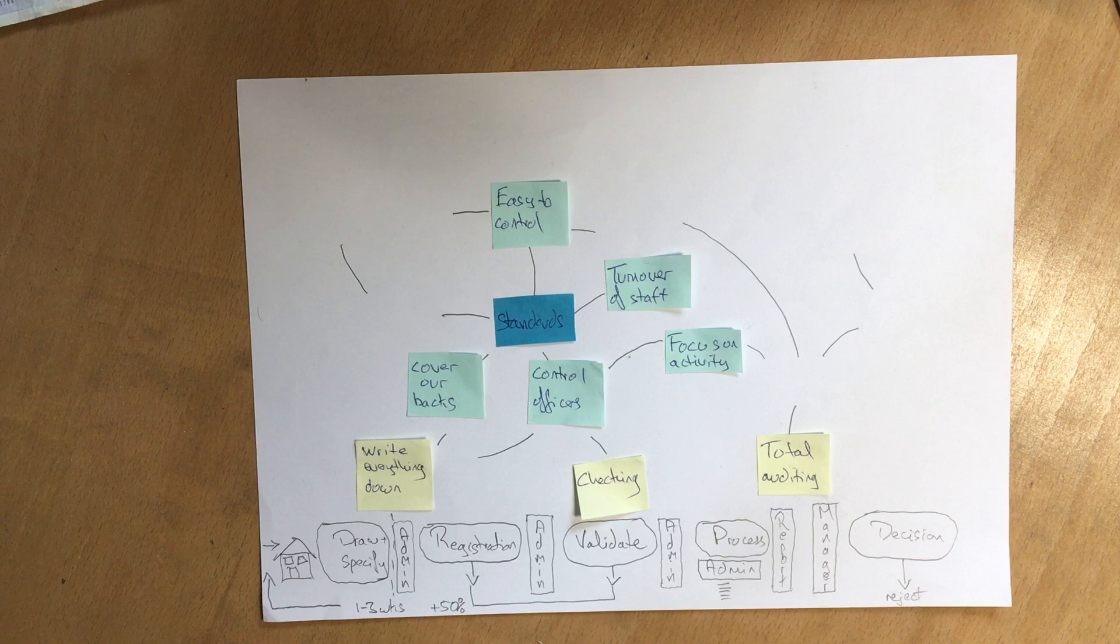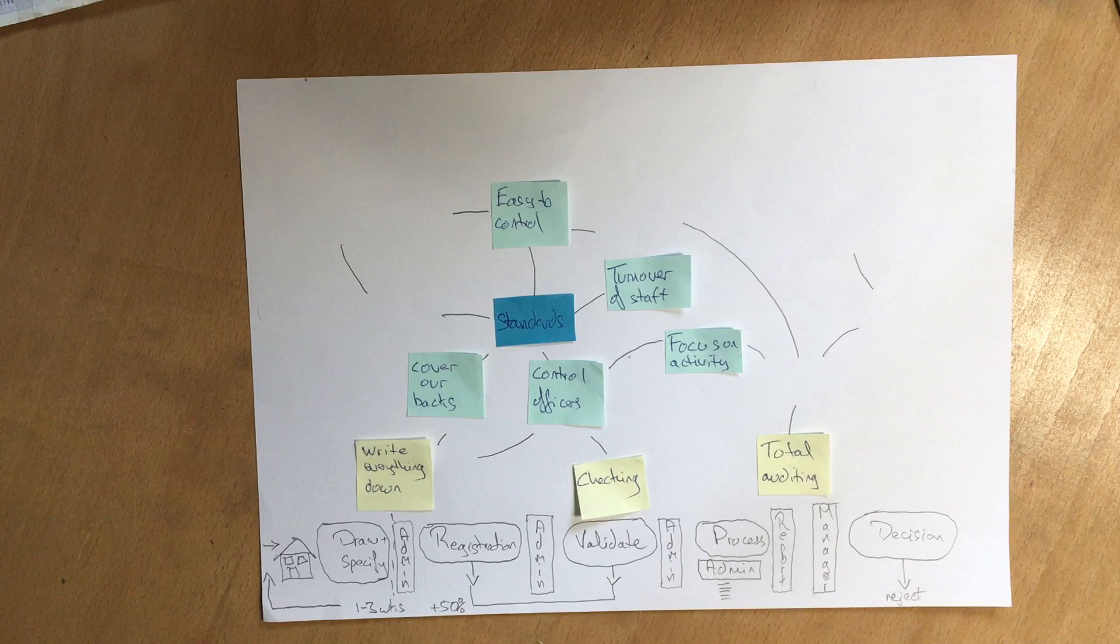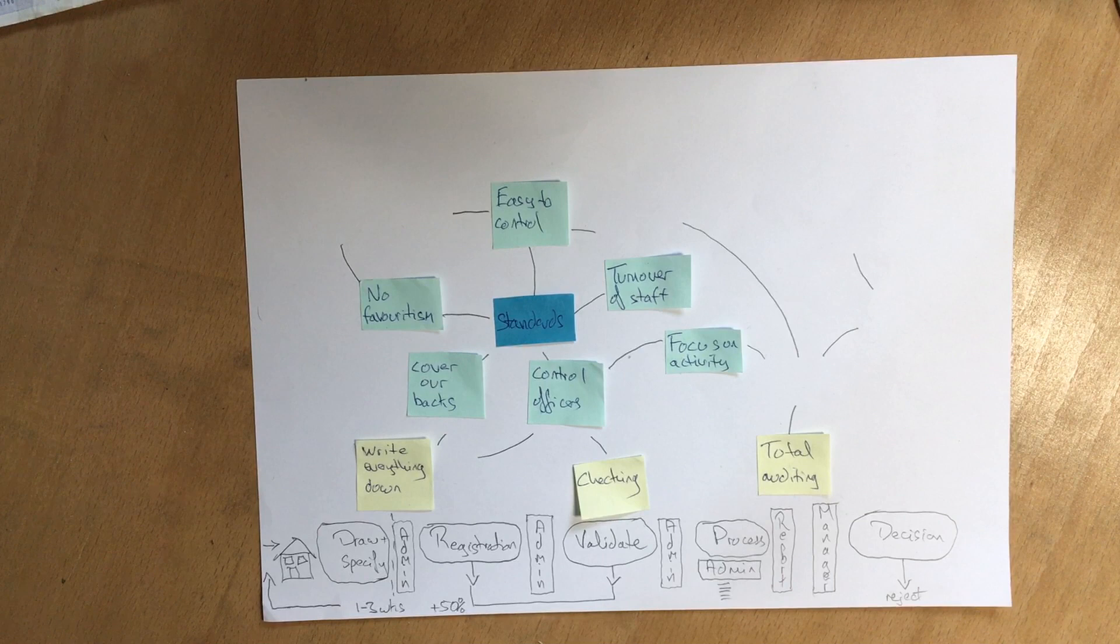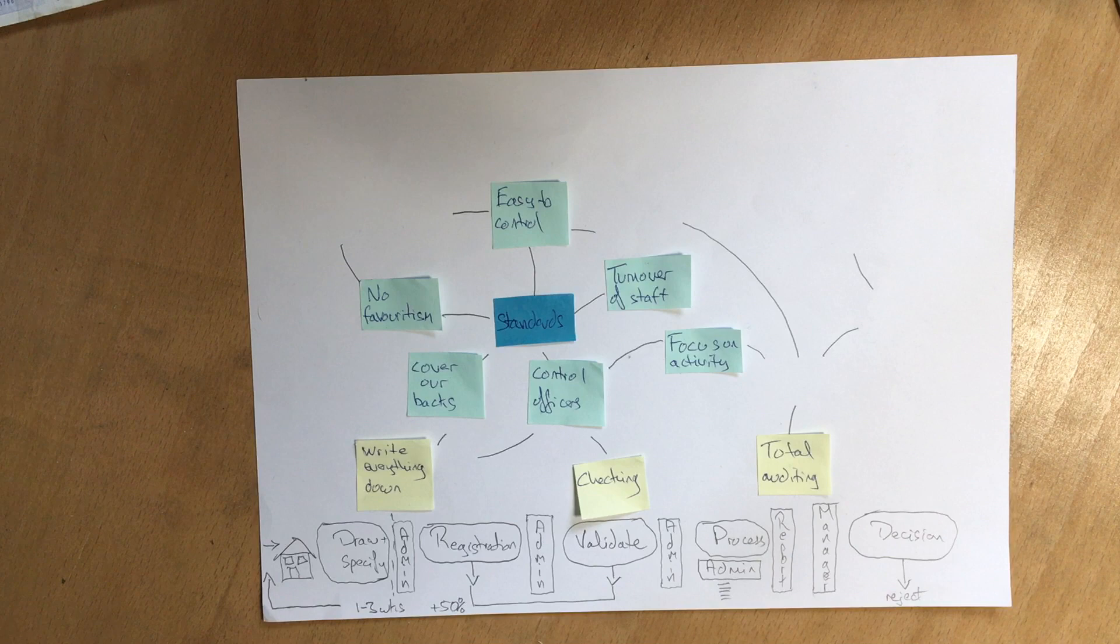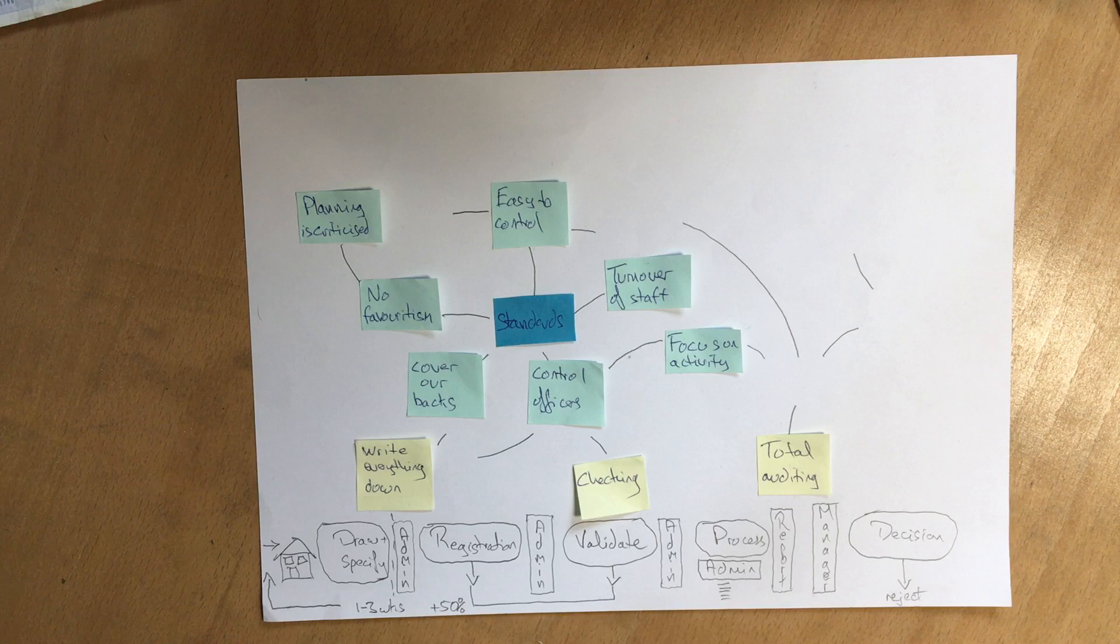There was also an issue in the council where no member of staff should have been doing anything different to any other. So there was a strong element of everyone doing the same thing. No one should be doing it better or worse than anyone else. One of the things about planning service is that it can be very often criticized within the council because of the way it works and the kind of work that it does. But it wasn't just about that.